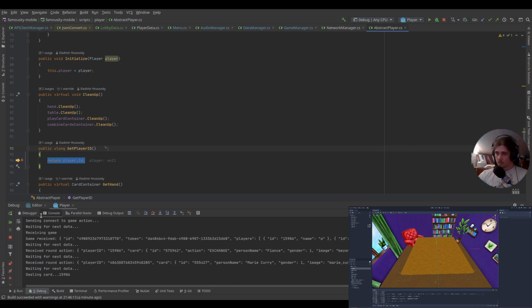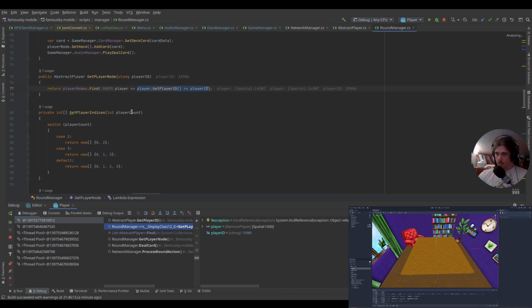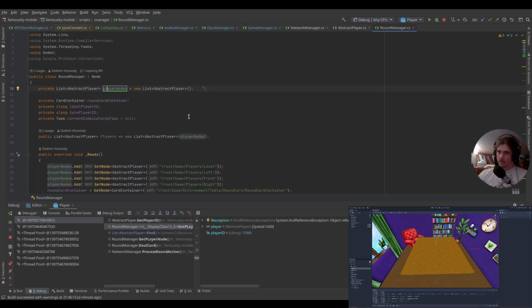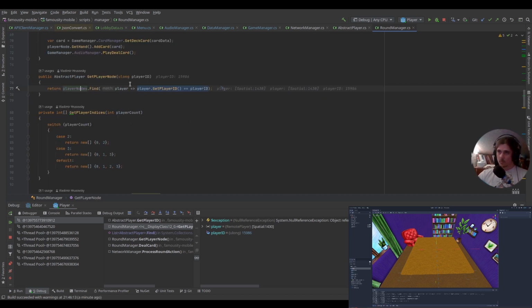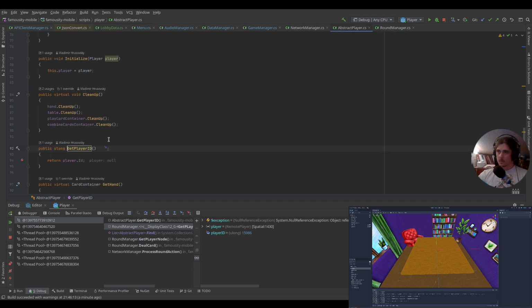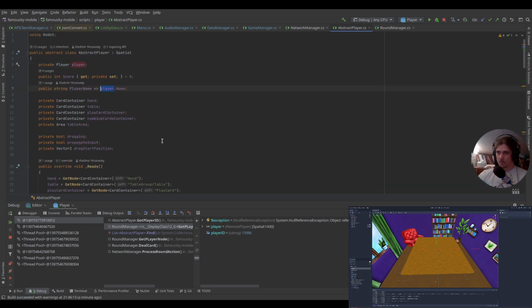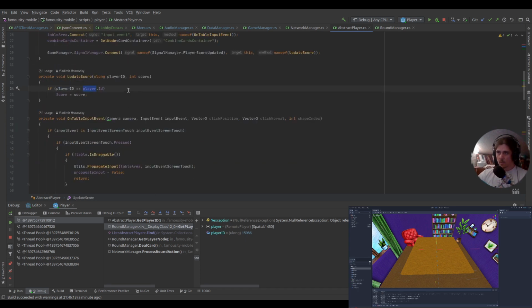And actually I know what's going on here. Yes, and this is called from... yeah, the problem is that not all player nodes are initialized when we have only 2 players, and we have 4 player nodes here. So it's finding the player node for player, and when it's not found, so let me check if I'm using this anywhere else.